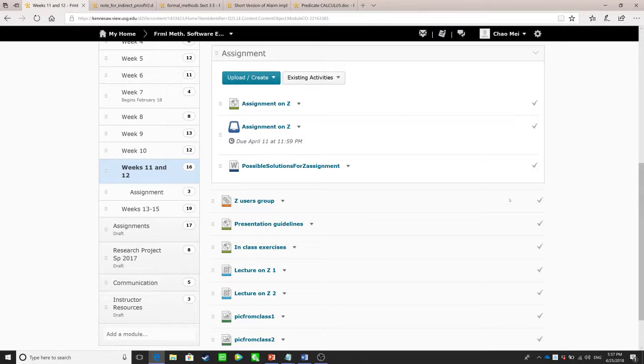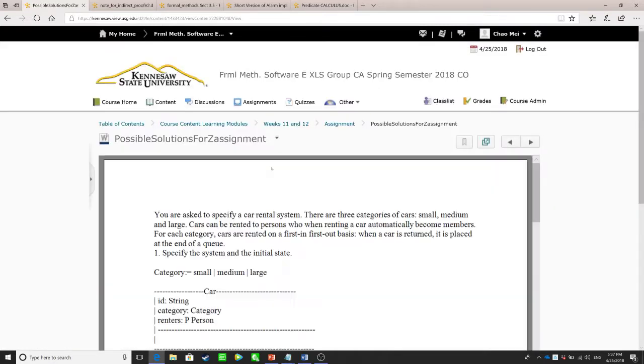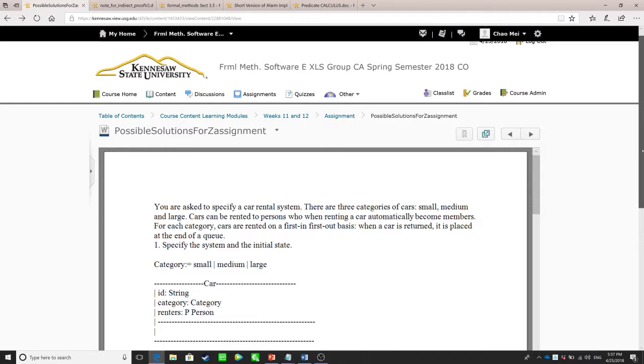So for Z, what I would like you to do basically is similar to the assignment. I will give you a description, and you are going to translate that into a Z schema, like this. I have a possible solution here. Mention that a little bit.